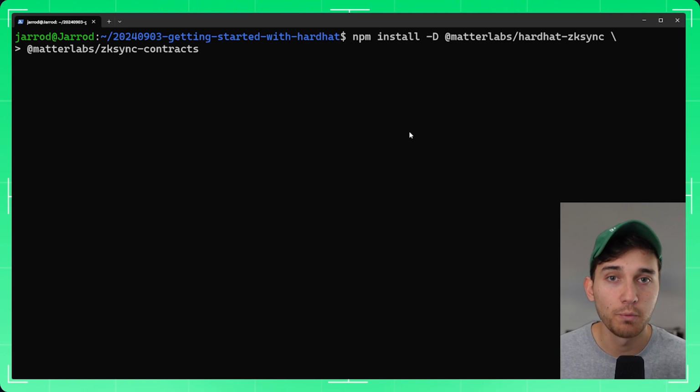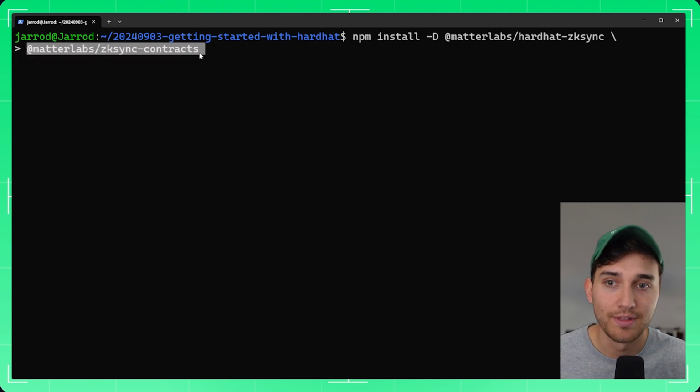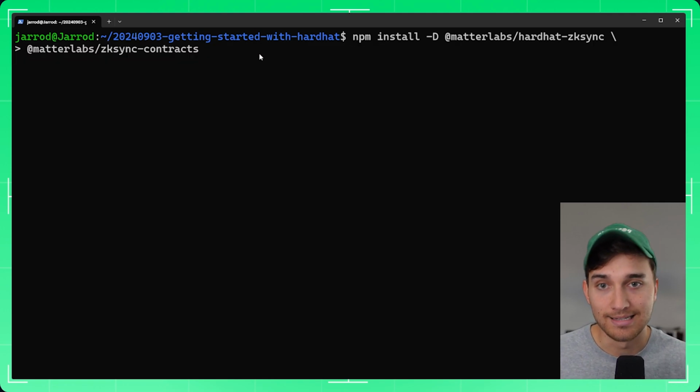Essentially, this is useful if you want to run interactions with things like building your own paymaster or native account abstraction. If you want to create your own smart contract accounts, you can access the smart contracts themselves, as well as useful libraries to interact with, as well as interfaces to inherit the system contracts on Abstract. You can go ahead and install that to more easily access and build out smart contracts related to system contracts.